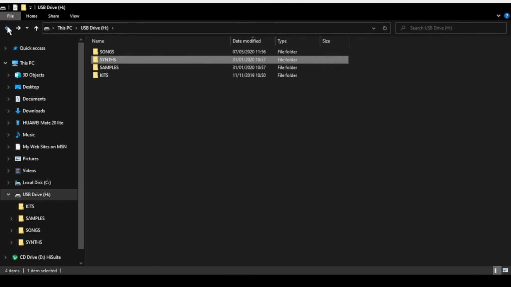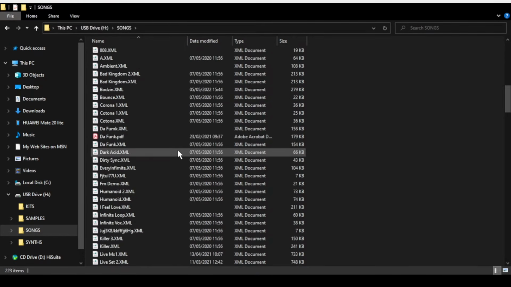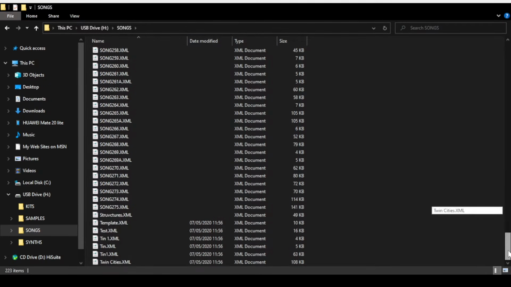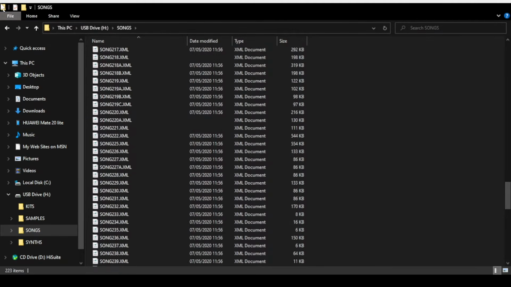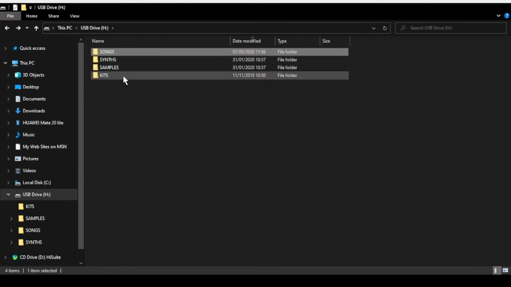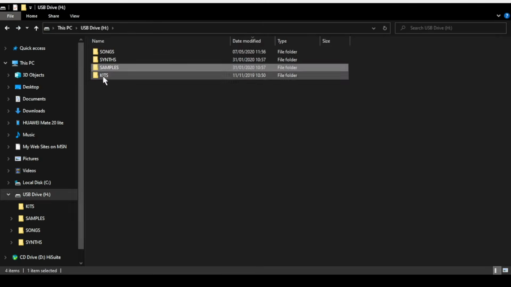I'm going to talk a little bit in a while about how you can get hold of the contents of my SD card. So in terms of songs, there are all these songs. There's loads of my songs on there, so you can see how I've put these on for playing them live. These are all songs, just basic song ideas I've messed about with. So you can have all of those. You can have all the samples that go with those. There's a few covers in there as well, such as I Feel Love, my remix of Stranger Things, and various other ones in there. All the samples that go with those are in those folders, so there's quite a lot of samples in there also.